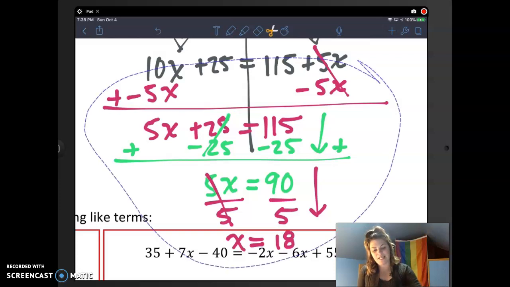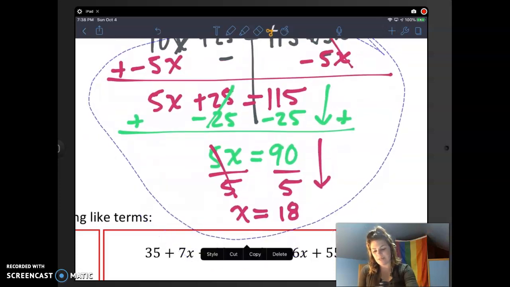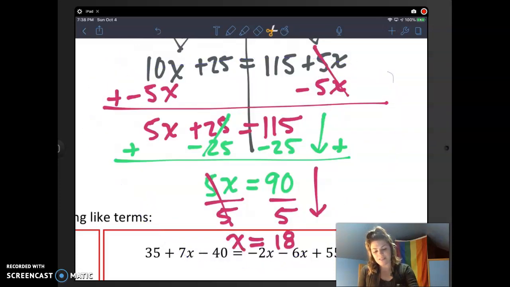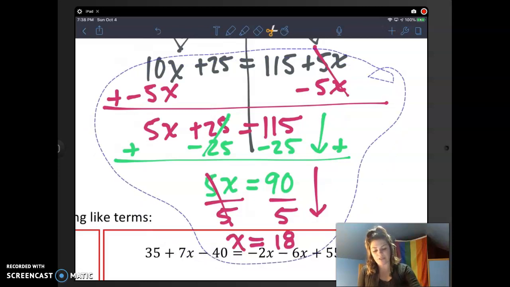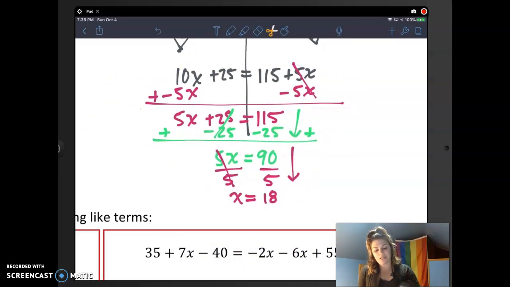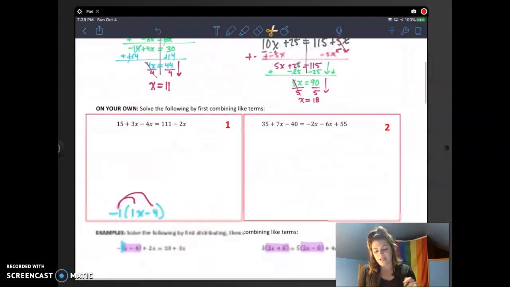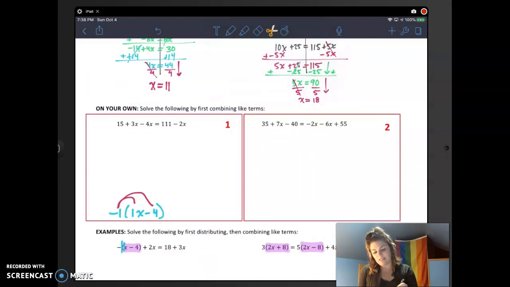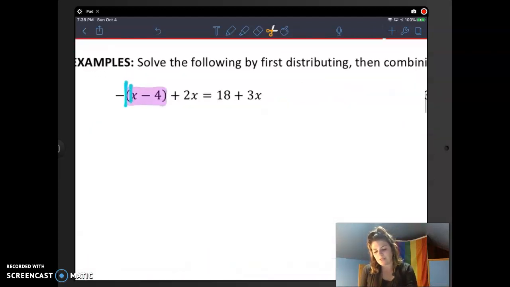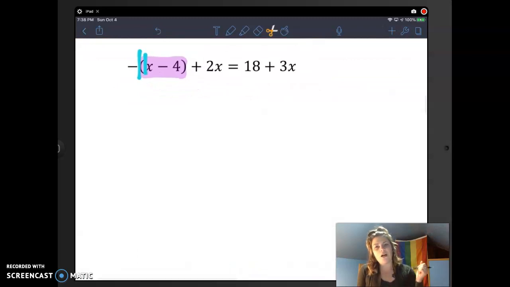All right, again, feel free to stop and pause the video, go back, re-look at that. But the expectation right now is that you're going to pause the video and look at these 2 examples, 1 and 2. Do them on your own, and then you're going to put your answers into the Schoology quiz labeled 5.2. That way you'll know if you're right or wrong. We'll go over that at the end of the video. Okay, so ignore that right now.